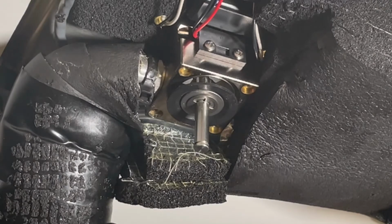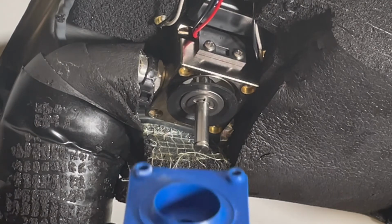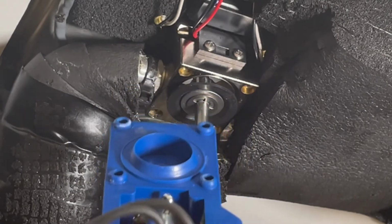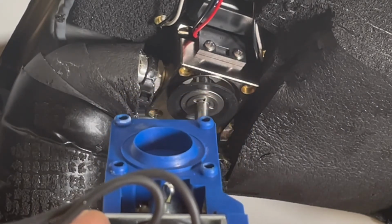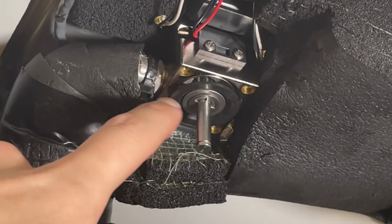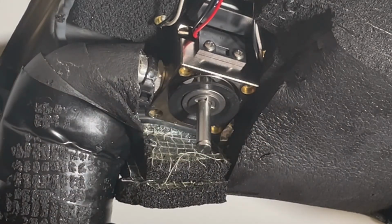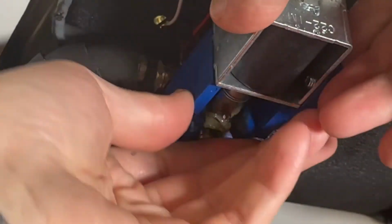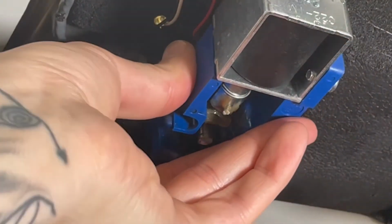And so now we can just put our new bottom block on, and you'll see that where the screws go in, you've got these nice little raised points on the bottom block, so you'll see they correspond with the holes here. So it's just a matter of getting it seated properly. I think just kind of hold it in there.